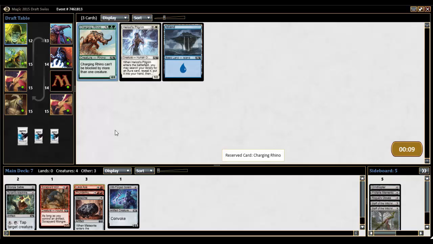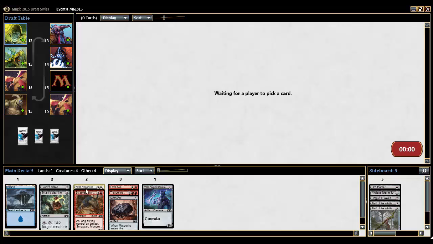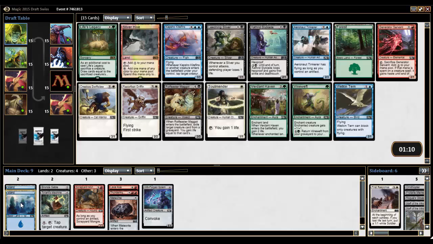That's a late Charging Rhino. Wow. So I'm definitely going to go for the Charging Rhino. Maybe green is somehow open still? Helios Pilgrim, I'm probably not going to end up with an enchantment, so we're not going to take it. Here's First Response, not a great card, so we're going to toss that over there. How did I end up with an Island? Why did I get Island instead of Charging Rhino? That might have been bugged. I'll have to look into that after.